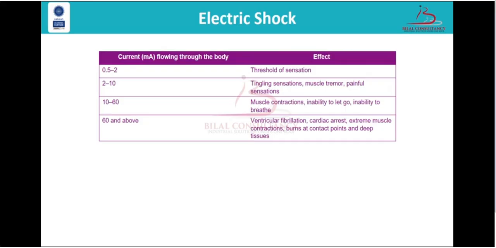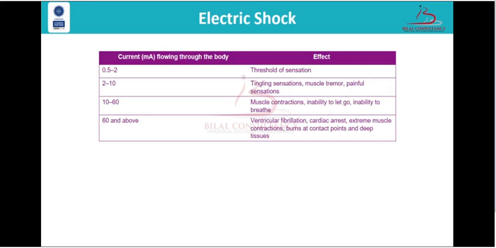Moving forward towards the several factors which influence the severity of injury associated with receiving an electric shock. The first one is voltage. As Ohm's law shows, there is a simple relationship between voltage and current. The higher the voltage, the greater the shock current through the body. The second one is duration. The length of time that a person is exposed to the flow of electricity is critical. For example, a current flow of 60 milliampere for 30 milliseconds is unlikely to cause a severe injury, whereas the same current flowing over a period of 2 seconds can induce ventricular fibrillation and prove fatal.